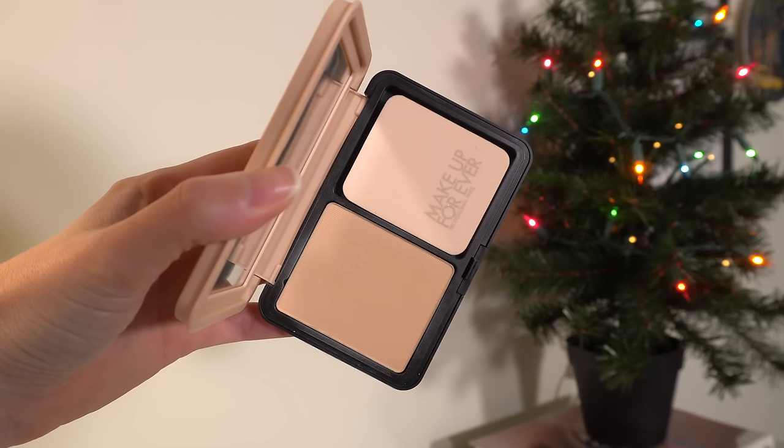The second powder is the Makeup Forever HD Skin Matte Velvet Powder — technically also a powder foundation. I use it similarly to the Jane Iredale: with lighter complexion products, using it to set everything in place and add coverage. I used it today mainly in my T-zone and a little underneath my blush and bronzer. It's a very blurring powder, but it doesn't take away all the glow from your skin, which I love. Sometimes I want to mattify a little but don't want to totally remove any life or moisture from my skin.